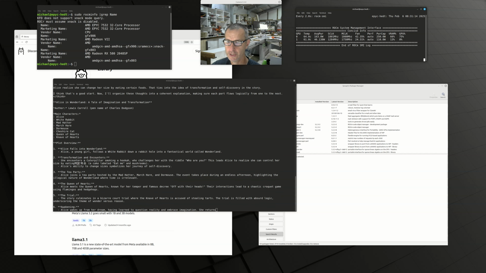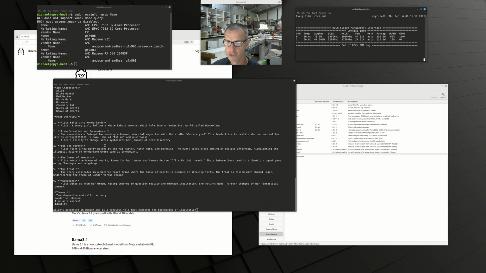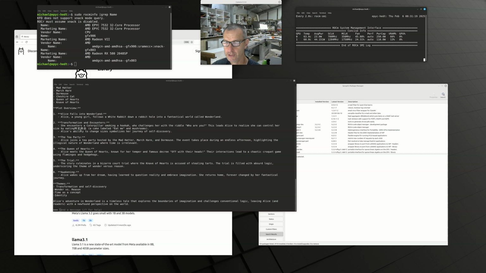And you can see we've got Chinese characters in there, so you can see the DeepSeek has got some Chinese stuff going on. Eating whatever that is. A cake labelled eat meat. So, yes. I'm not sure I want to run DeepSeek because of the Chinese thing. I'll just jump out of that.